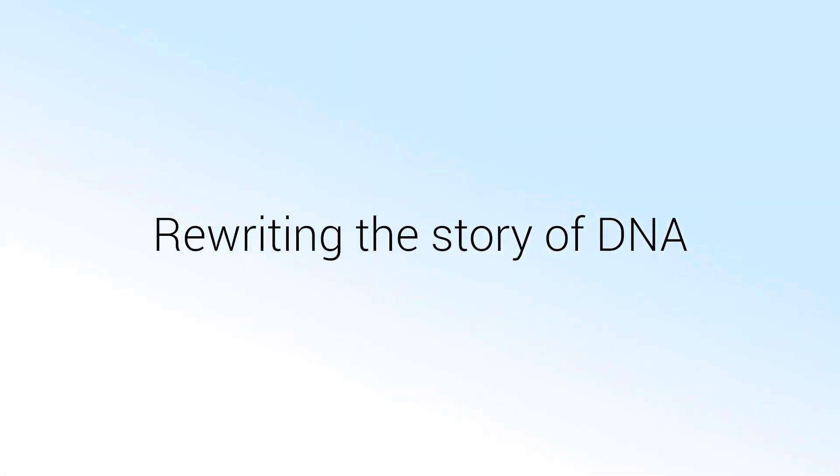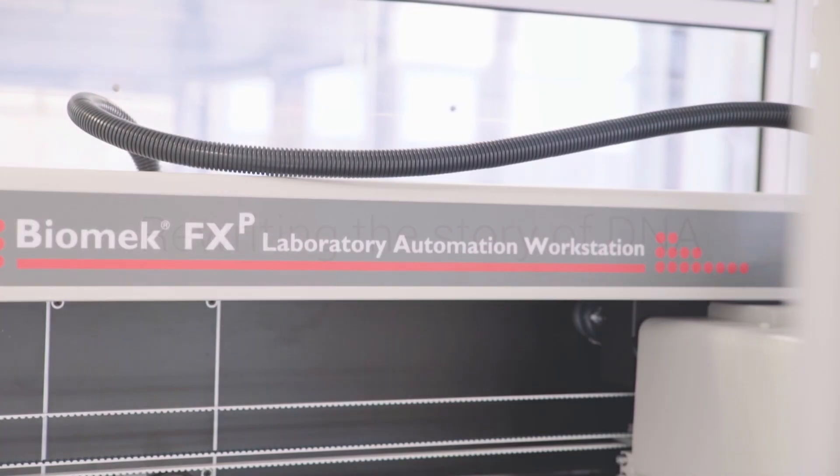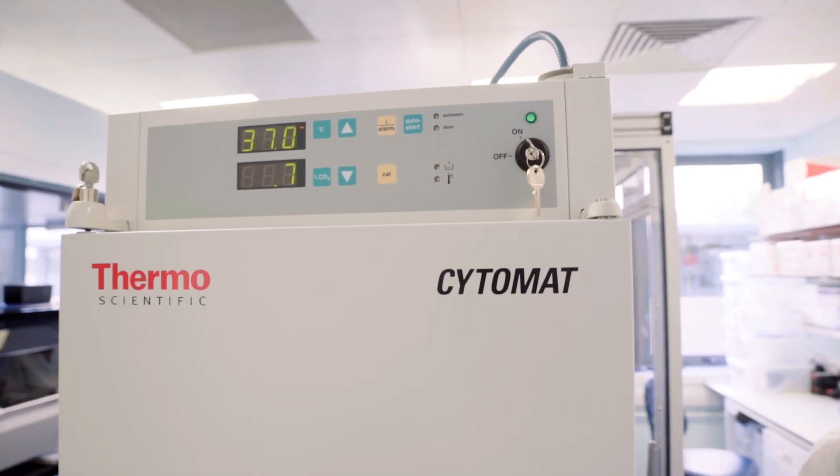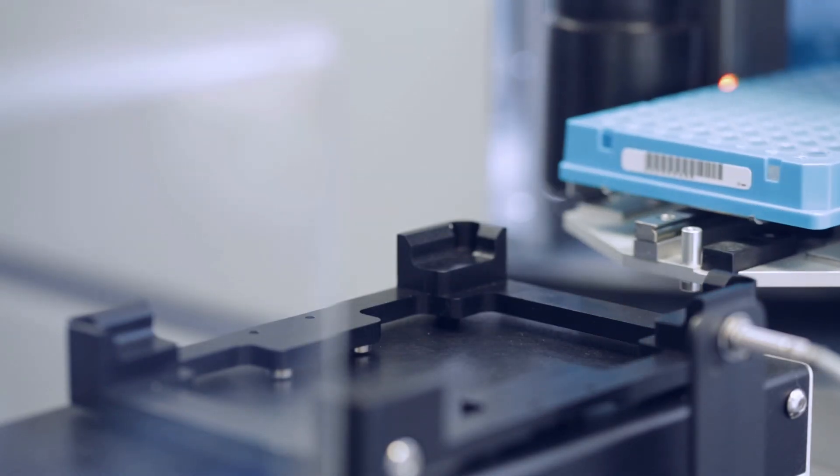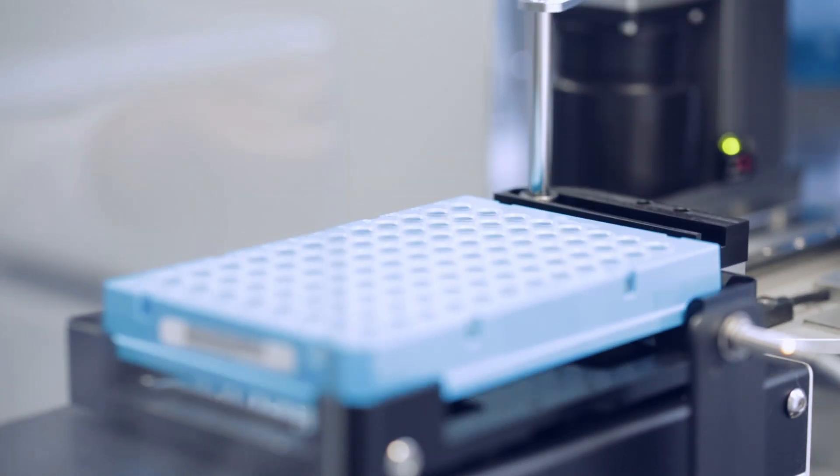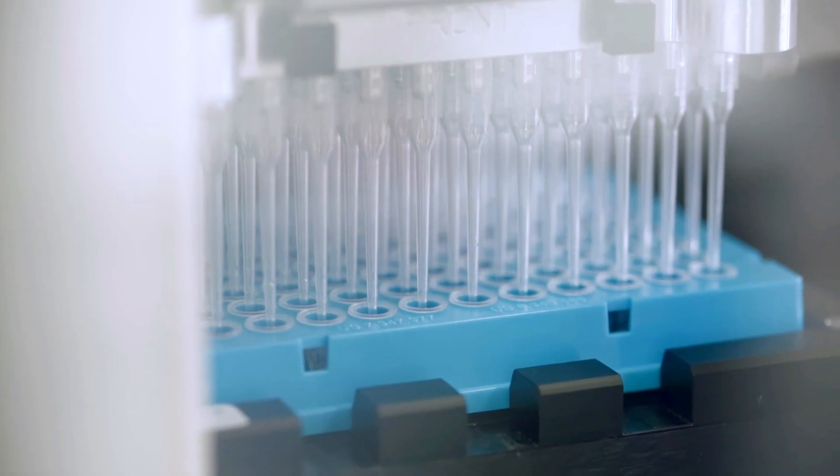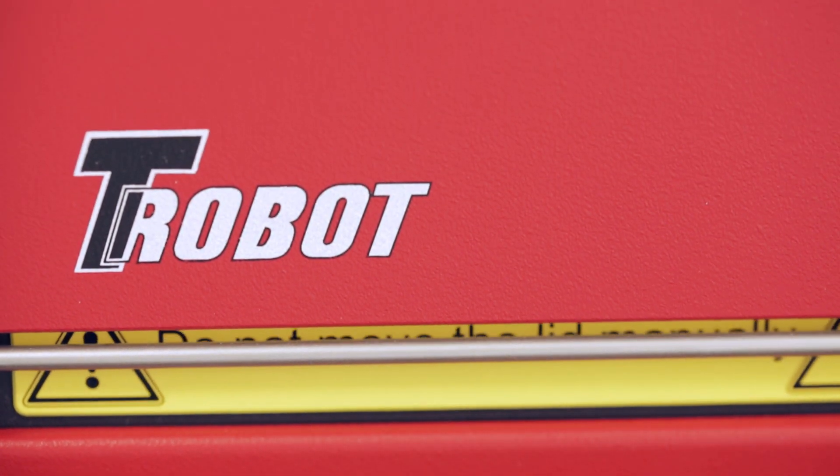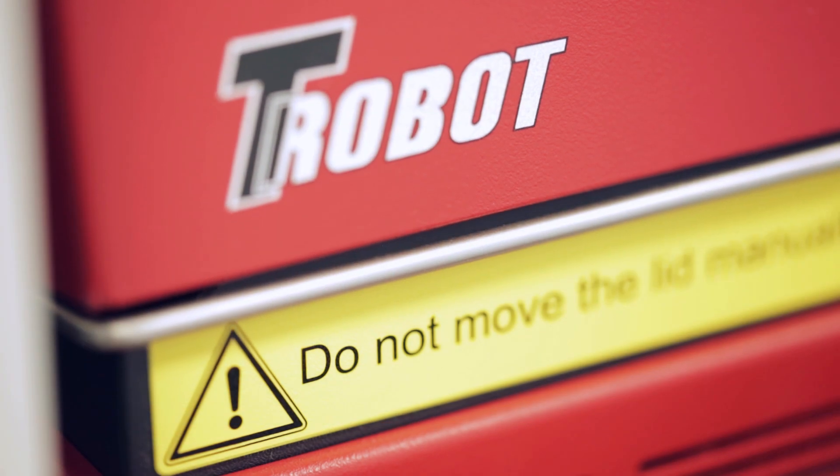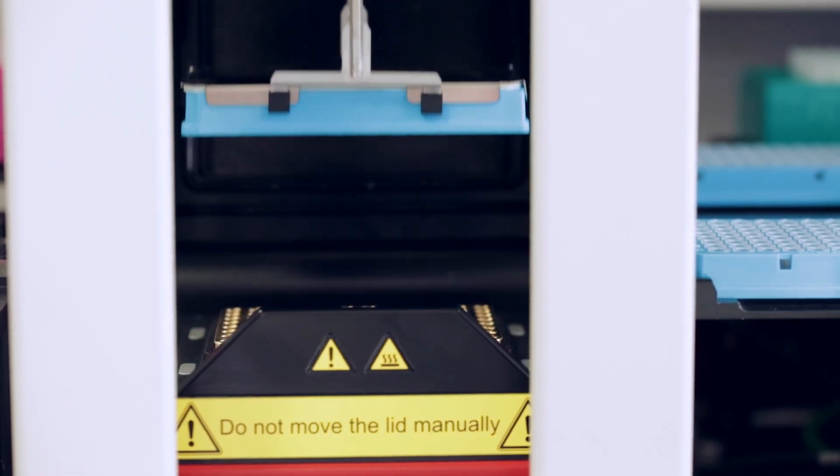So my job is to find ways to efficiently and very precisely change the DNA. So you can have just a small change, like changing just a letter in a word. You can change a full word in a sentence or you can change a full sentence. And when you change this, you rewrite the story of the DNA and you reprogram the bacterium behavior. So it can change colors, it can be resistant to a toxin or antibiotic, or you can produce other molecules of interest that are usually produced from petroleum cracking or other very nasty processes.